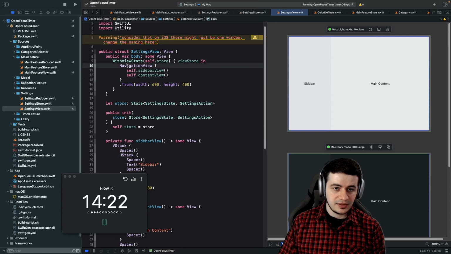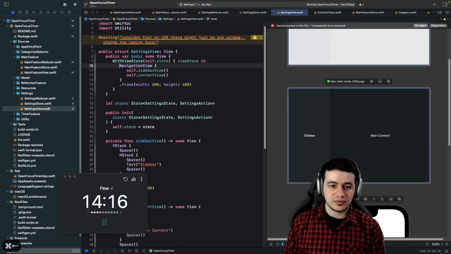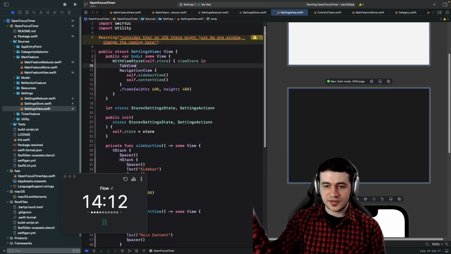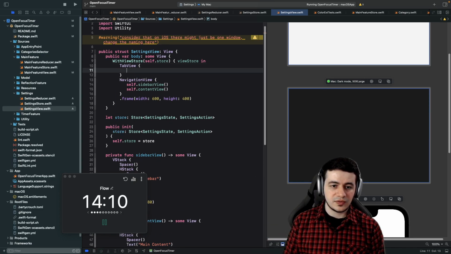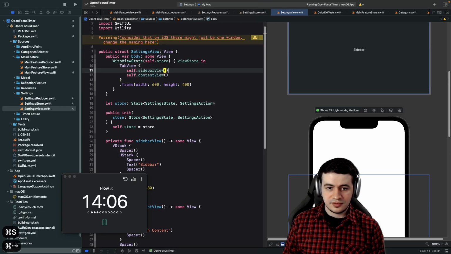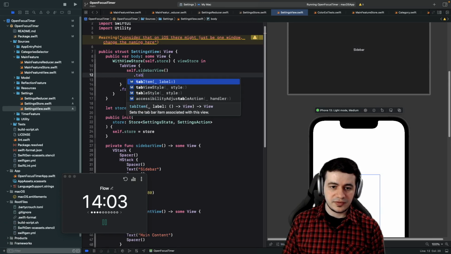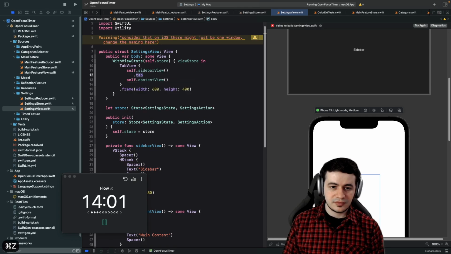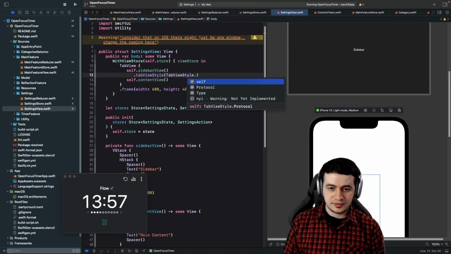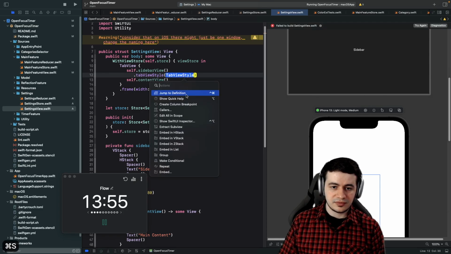the code. And we could keep this structure, but I think in the settings I actually want to have the tab view. Tab view, or whatever that is that has this top thing. I still don't know how to get that working. So, and then we call tab item. Oh, we have tab view style here as well. Tab view style.